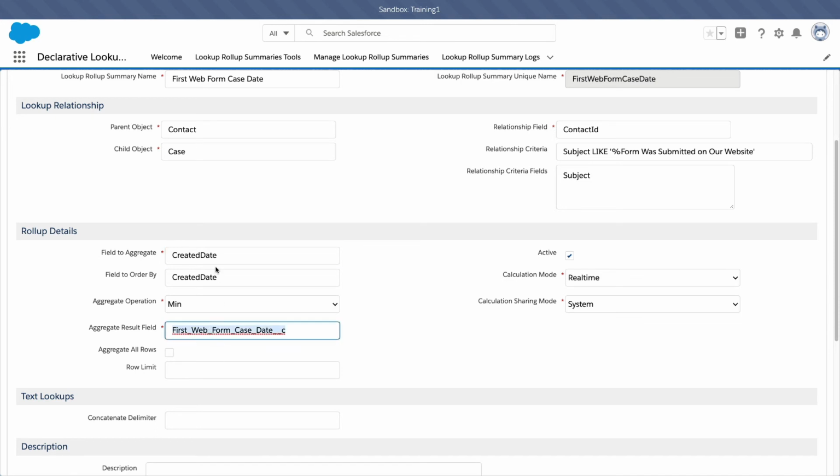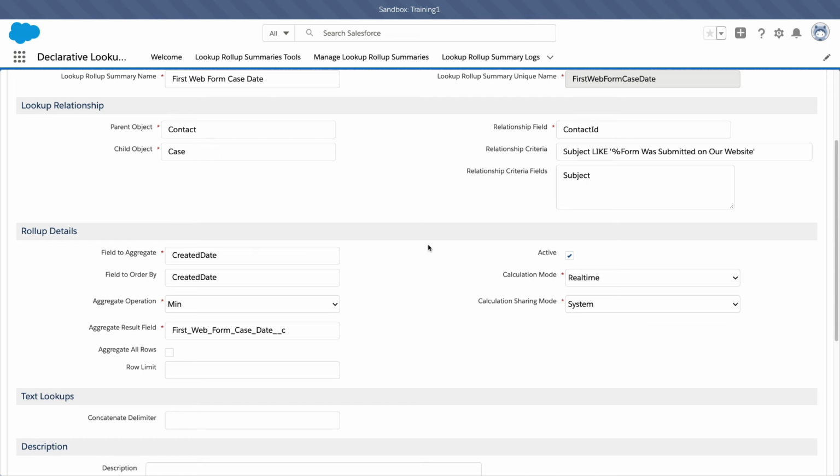The field type of the field you aggregate has to exactly match with the field type you want to put the calculated information into. So now in the contact records, you will have a field called first web form case date, which will have the information when is the first case John Doe created from the website, from the landing pages.